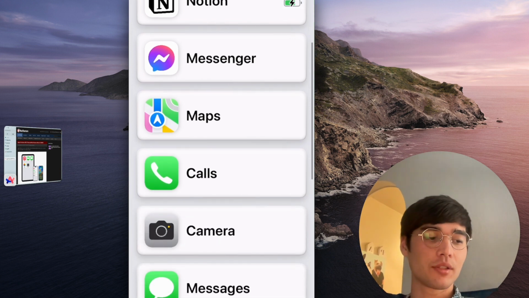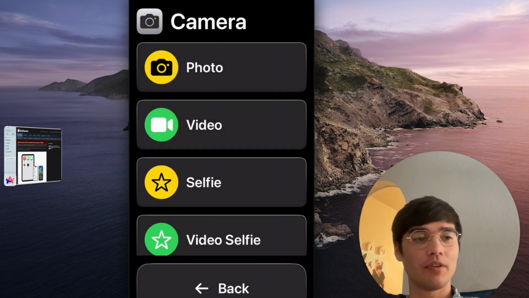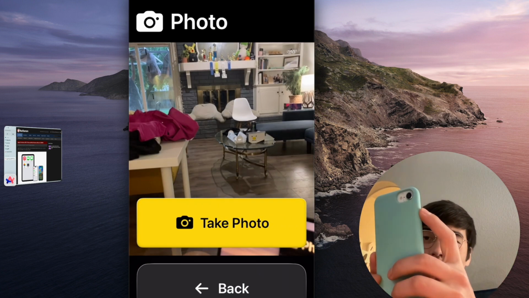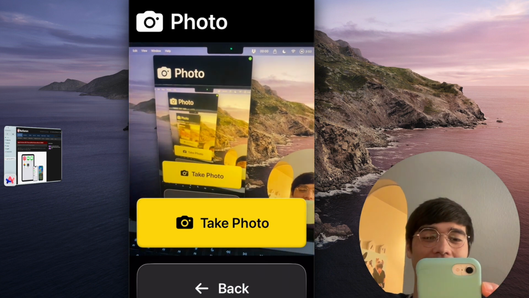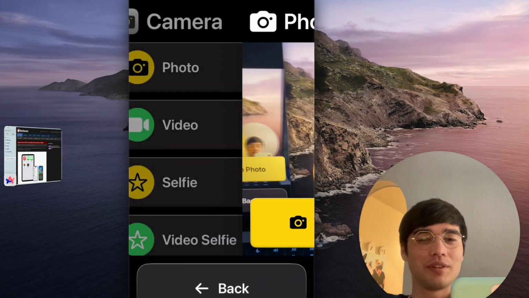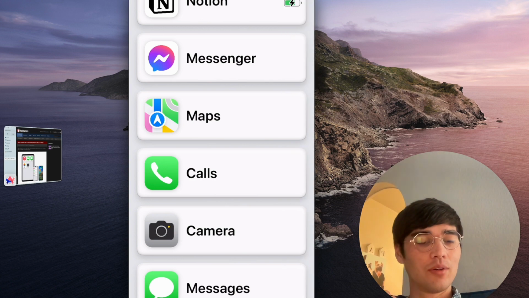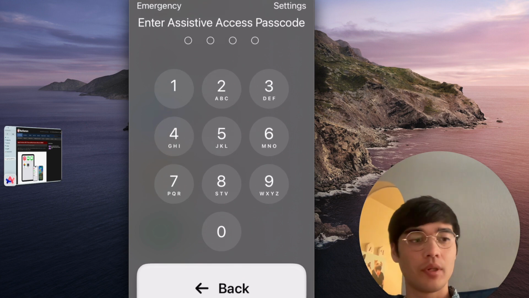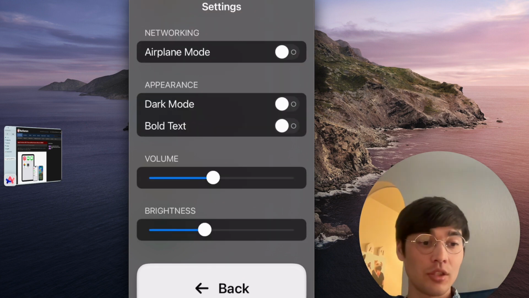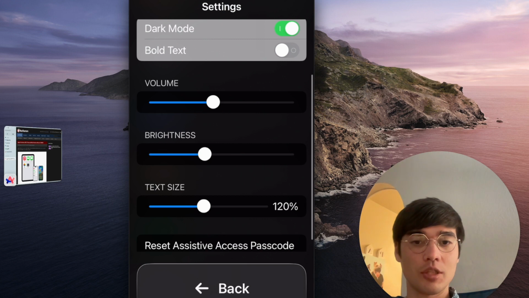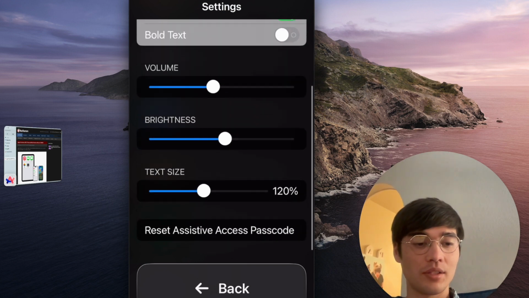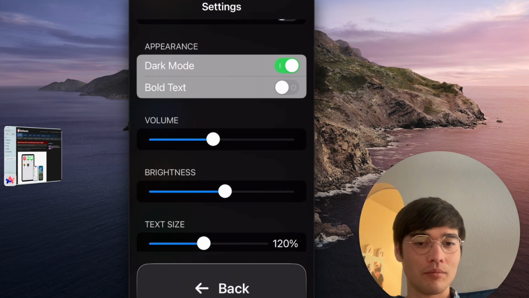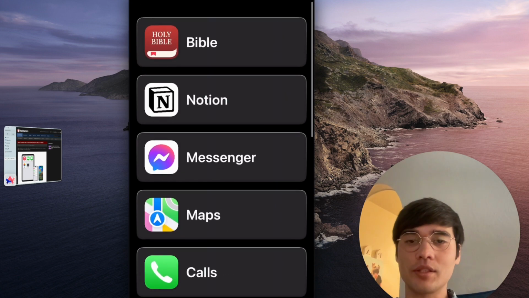Then there are other things, like the camera app. Let's see if it allows me to do this. So I say I want a photo. That's cool. Okay, now there are cool things that you can do as well. Let's triple tap and click settings in the top right. So you can turn on dark mode. You can change the brightness, the text size, which I'll turn back down. Nope, I like it big. Okay, now we see this in dark mode format.